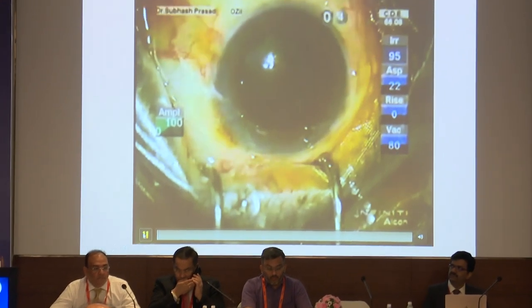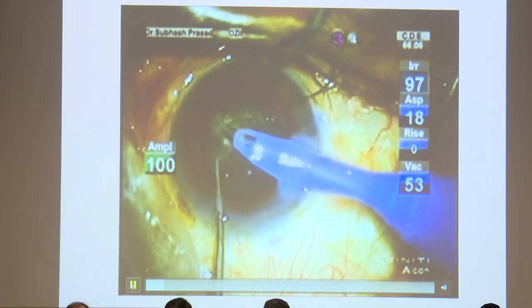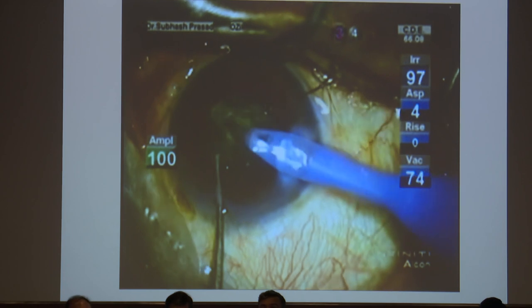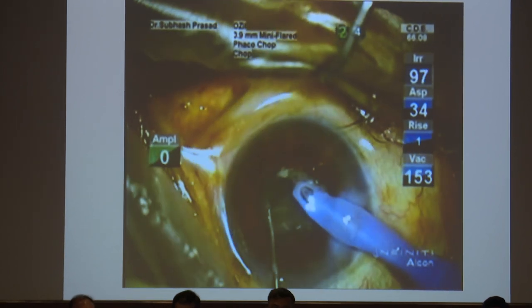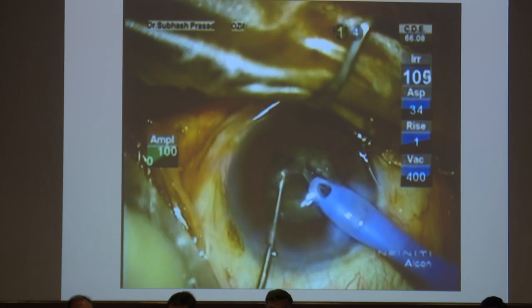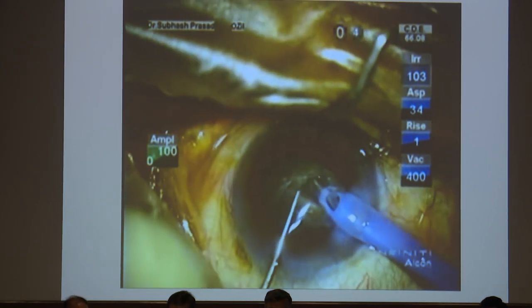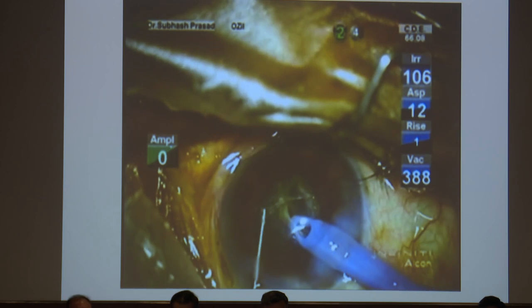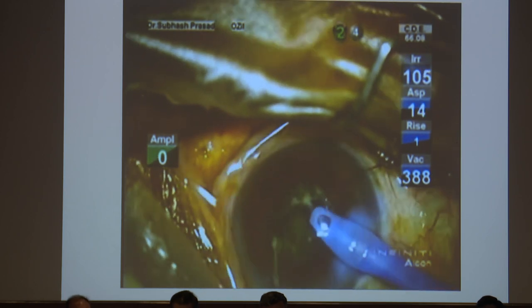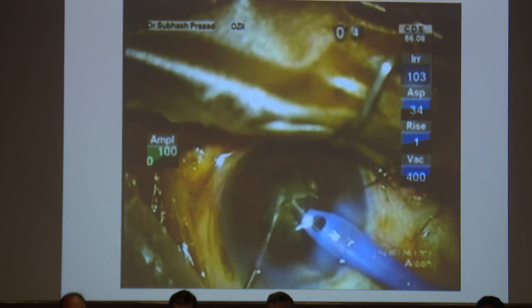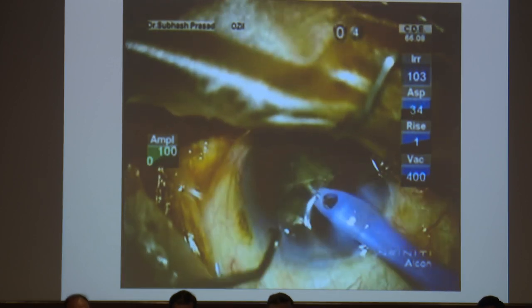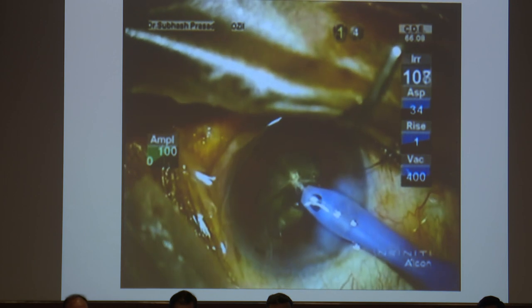This is a small video clip. This was taken long back when I was using the Infinity machine. This was a very hard cataract of grade 4, or you can say more than that, a very hard brown cataract. While I was doing phaco, suddenly I could find that the AC was getting a little shallow and I was having a little difficulty doing all the maneuvers. So I thought I would stop and put some viscoelastic, sodium hyaluronate, and then we'll redo the emulsification of the nucleus. And so I did that, removed the side chopper.